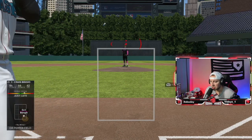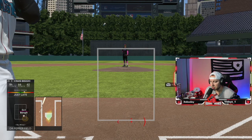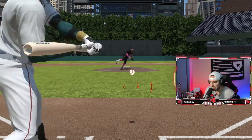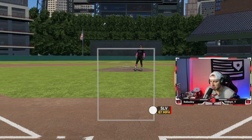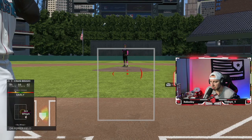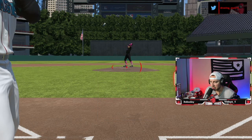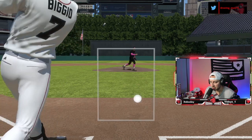But this is the top and bottom effect. This is something that I've seen Pitching Rebel use, and a lot of good top 50 guys. They'll place it basically right on the top of the zone right here, almost to the top of the box, and they'll just keep it right there, and then they'll just react.